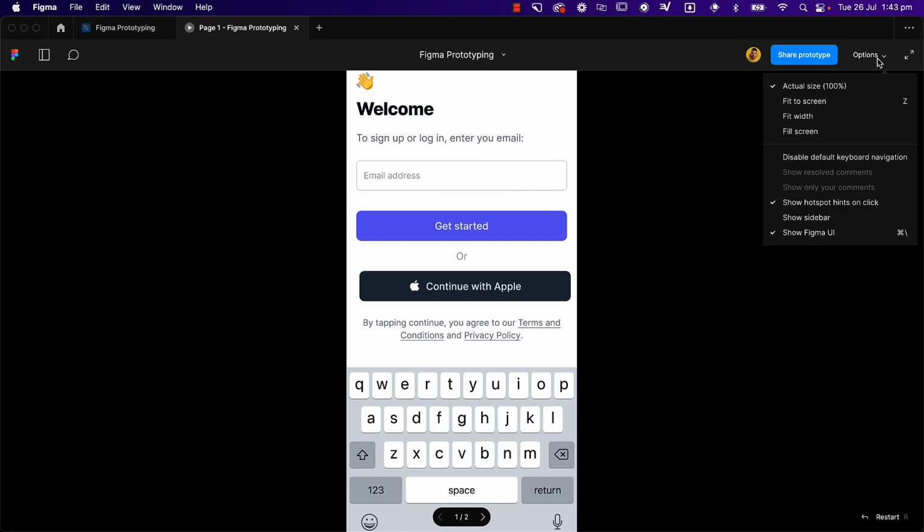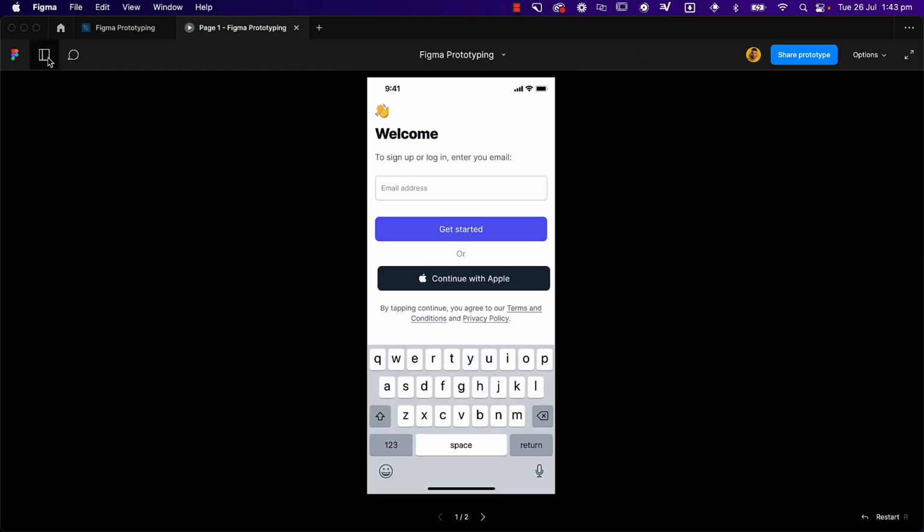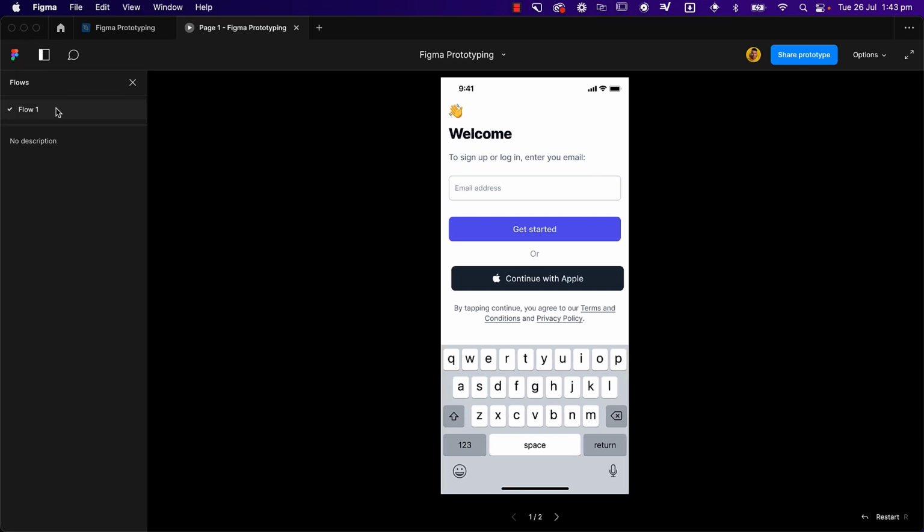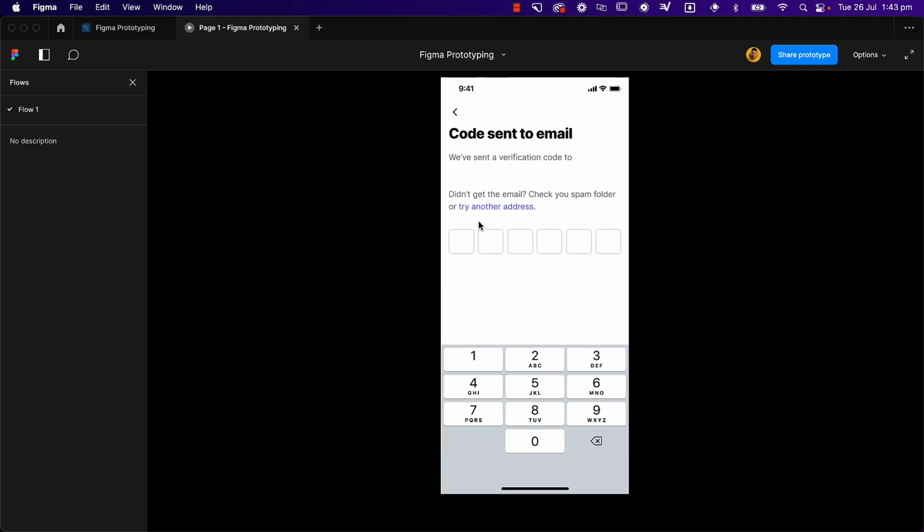With this prototype, we can obviously set the sizing to fit to the screen, and we also have some basic features in terms of choosing what flows we want to work with and also leaving a description. But from here, we can pretty much play and view our prototypes. On the other hand, for ProtoPie, you can go ahead and download their app, scan a QR code, and actually experience the app as if it was real.